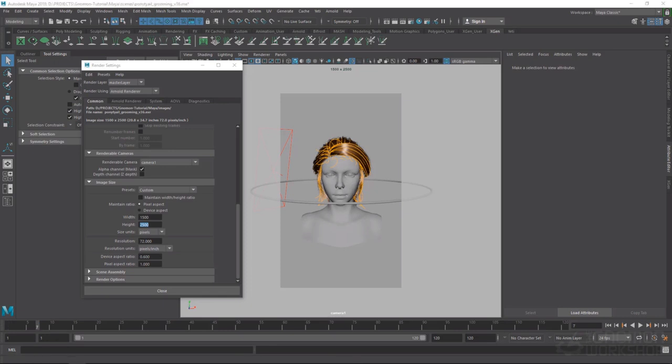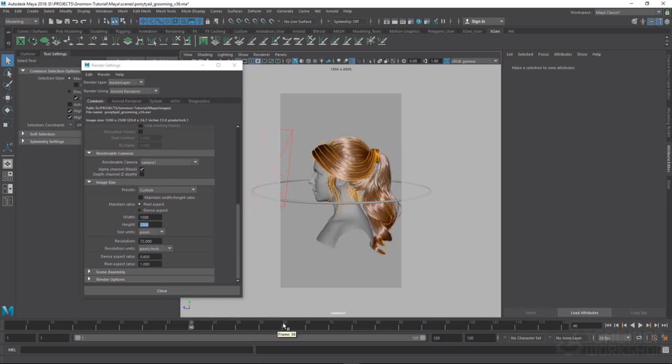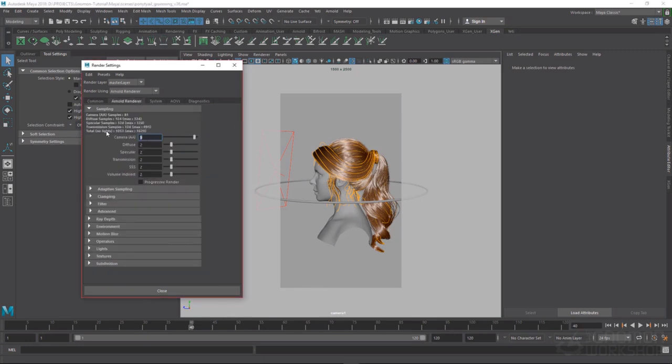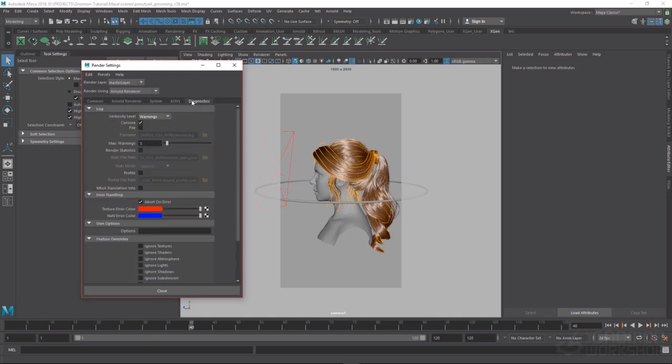I'm just fixing this and doing some tests to see, when the model is on the side of the screen, I can even see the hair on the camera.